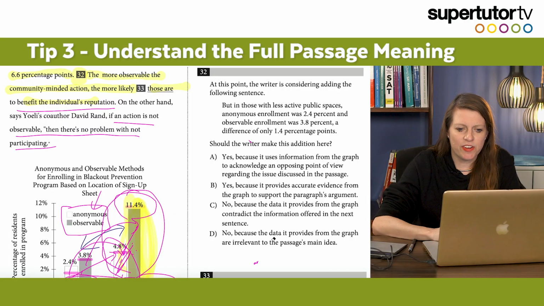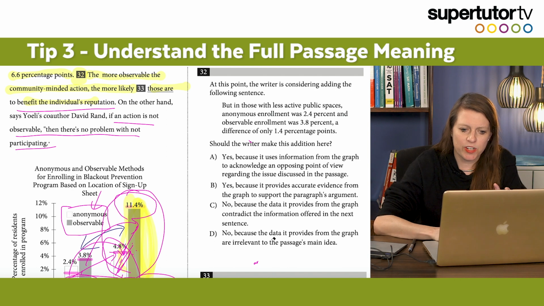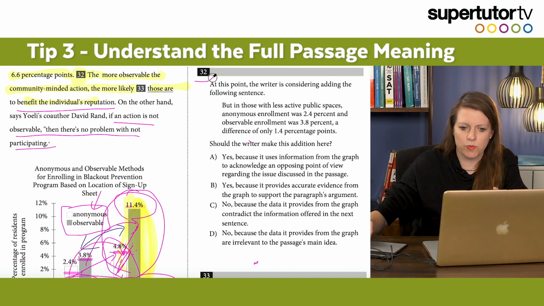So I'm going to show you guys a question that kind of falls into this category so you can see what a tough question looks like here and how you get to the right answer. So my big tips are you need to read more, you need to zoom out. I know I say this in a bunch of my videos, but maybe here with this question I'll try to show you how this works.